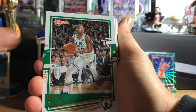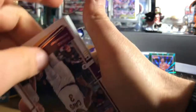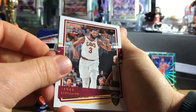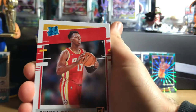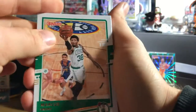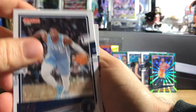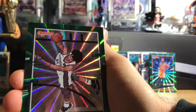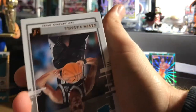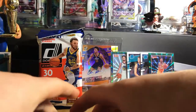We got James Johnson, Grant Williams, Jones Jr. Oh my gosh, I don't know what that is. It's gold. I'm not sure. Andre Drummond, Clint Capela. Let's just roll this out. All right, not the Hornet we want. Oh, I'm so excited, Smart. Kanter. Oh, come on. All right. Okay. Allen. Can we get a good rated rookie? All right, no, we don't. I don't know what this is. I have no idea. I think it's something good though.